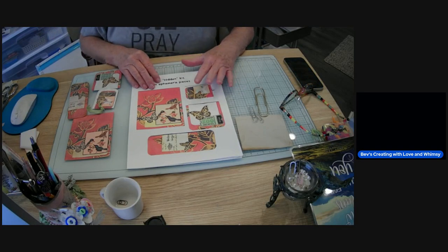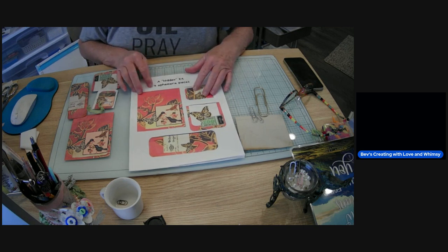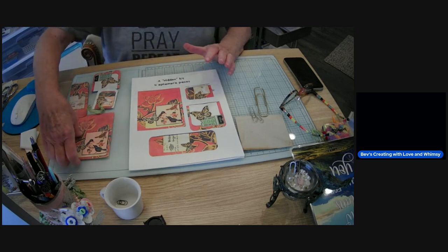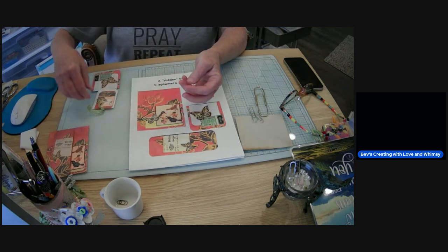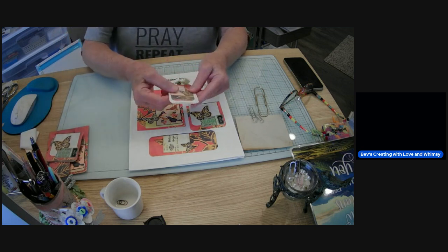Hi everybody, it's Bev, and I've got a new kit that I'm going to put together today, and it is called a hidden kit for ephemera pieces. And it makes a hidden tuck card, a large hidden paper clip, a medium hidden paper clip, and a small hidden paper clip.